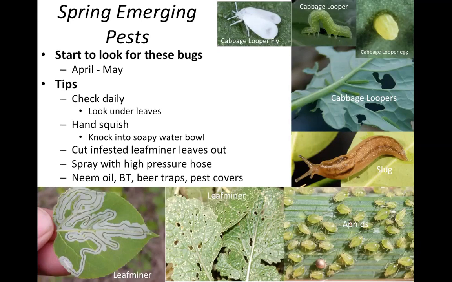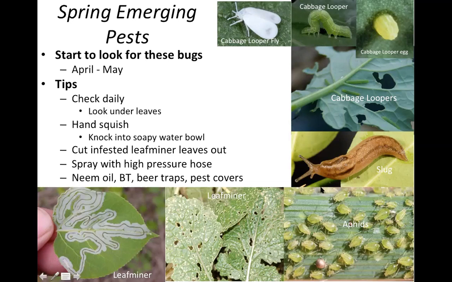Or if you want, during the day, put a big flat rock in the middle of the garden, and on a hot day they'll all travel and hang out underneath that rock, and then just flip it over and squish them. Or if you don't like squishing things, those beer traps work really well. They really like the sugars and stuff in beer. Put a little dish of beer, and they'll come in, start drinking it, and fall in and drown.